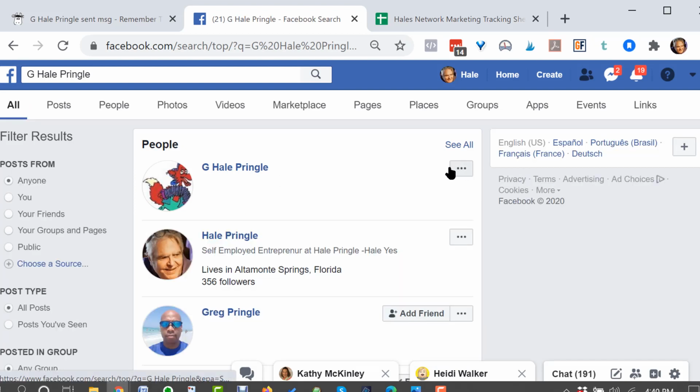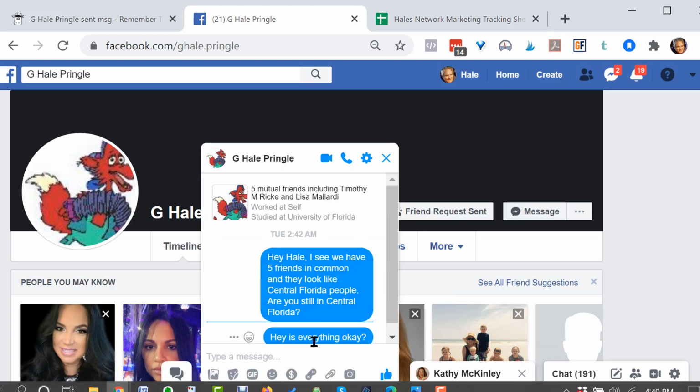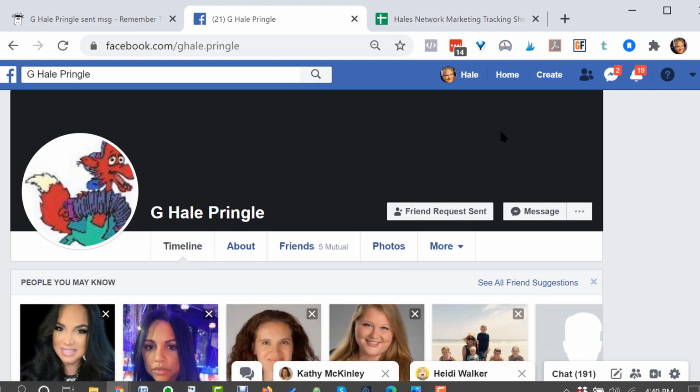And usually it'll say friend. Obviously, I've not had this. I don't even remember the password of this account. But I go to here. I can open up the message and send them another little message. Or I've got a video, a little image sometimes I send, which says, note to self, make a friend today. Something to see if I can encourage a response. At that point, I've dealt with this person.